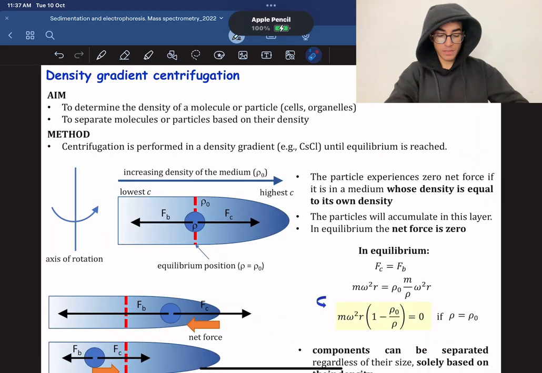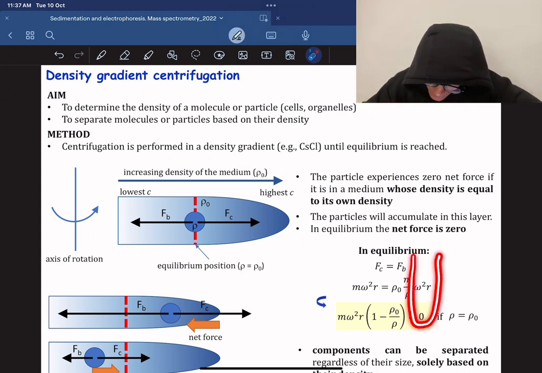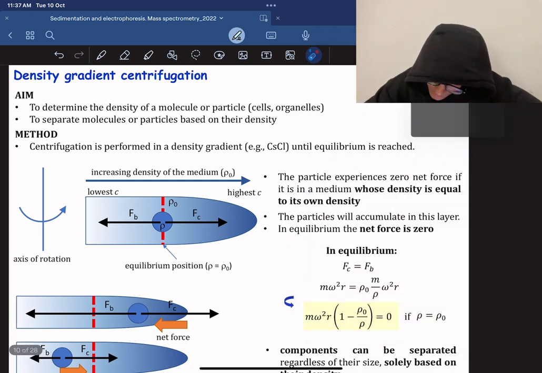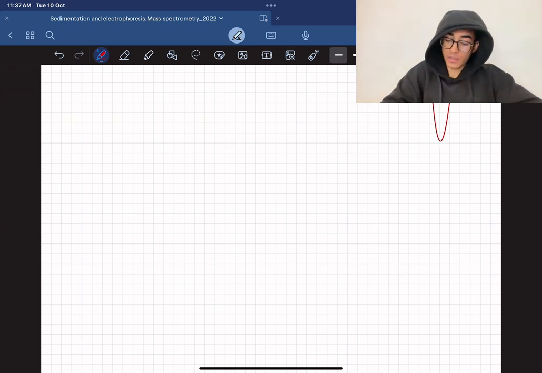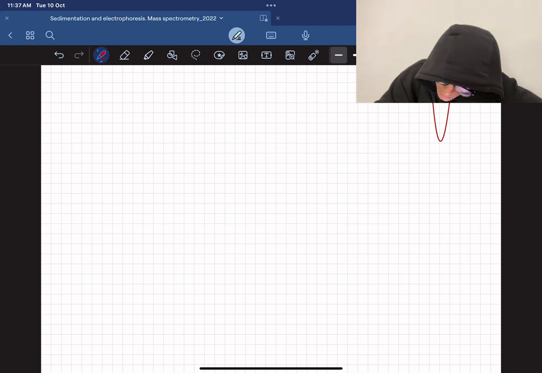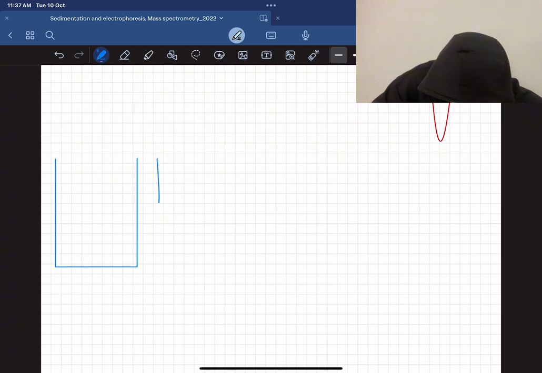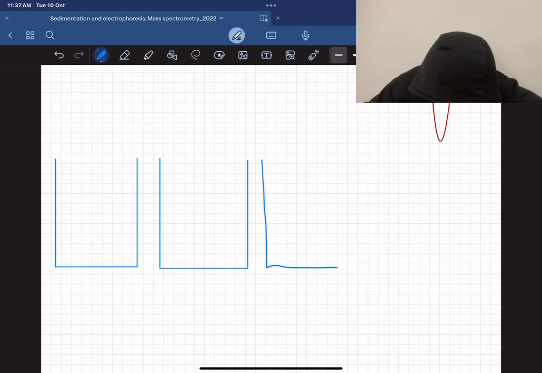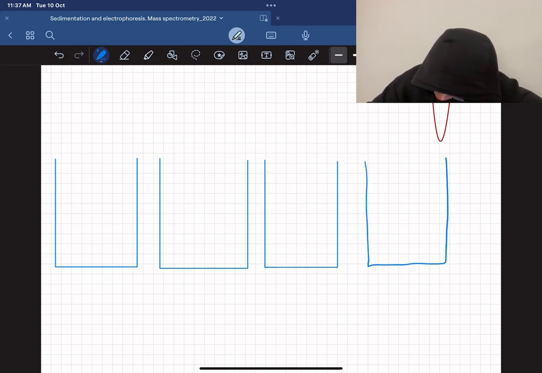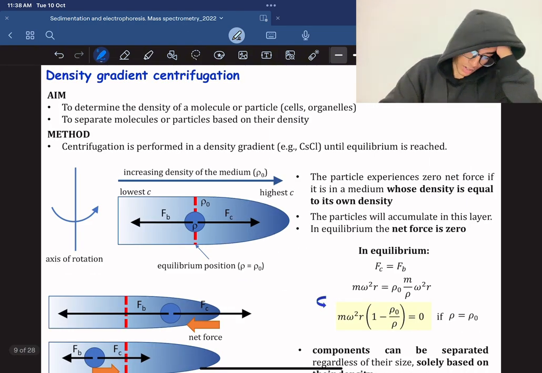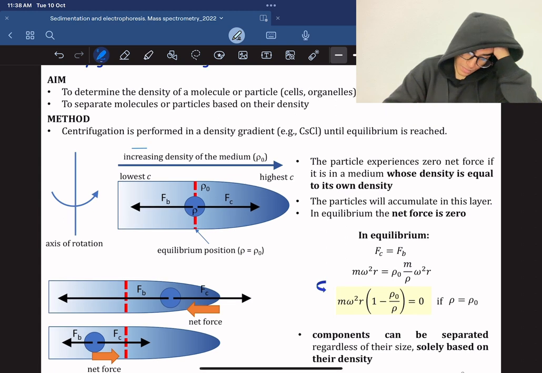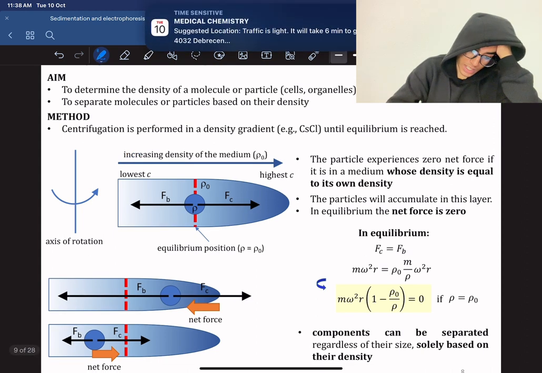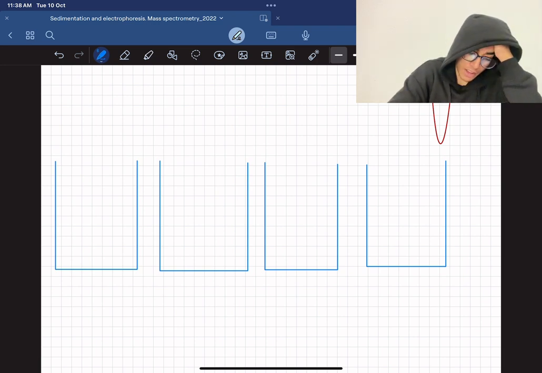Okay, basically what happens, let me take my test tube right here and I'll keep it there. Okay, no, let me draw this whole thing on a whole different page. Let me take my test tube here. Okay, that's my test tube. That's my beautiful test tube. Okay, now I'm going to take a few beakers here. Okay, and they're going to contain liquids of different densities. We take some buffer, okay? Some kind of a buffer, like for example cesium chloride.